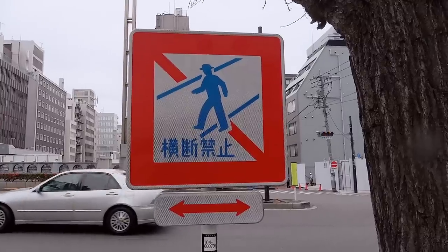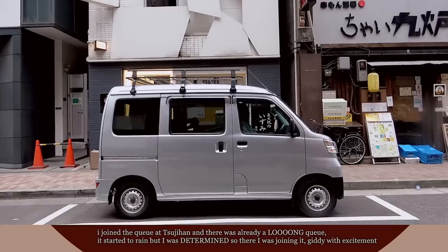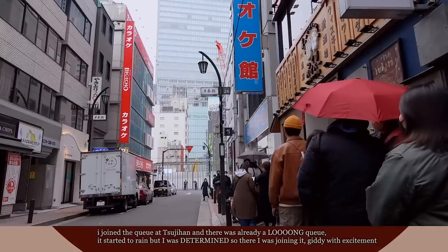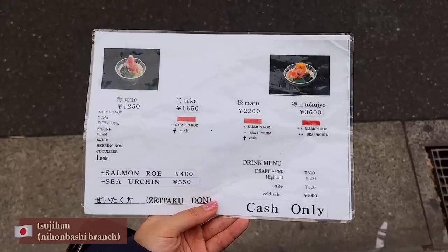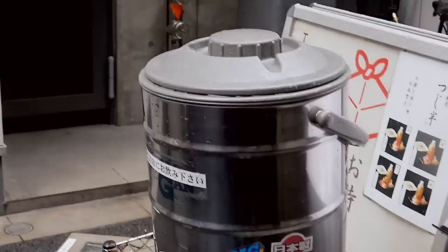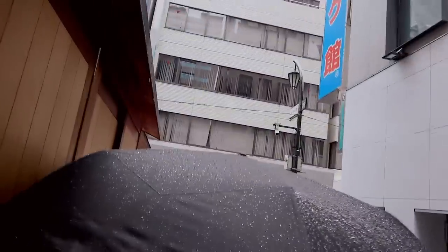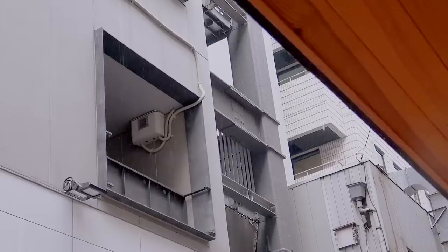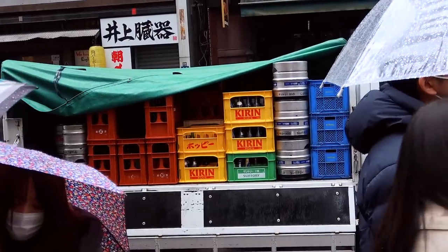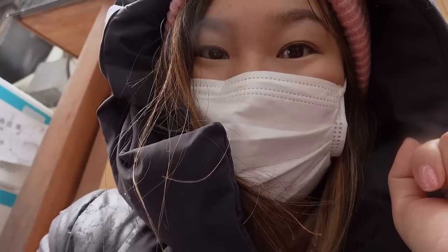I just walked past a few vending machines and I can't wait to get a hot coffee. I really like the attention to detail — even a little hat was drawn on this sign. I've been queuing here for over an hour now and I've got to the point where they offer you free hot tea in the queue — it's piping hot in a thermal flask with little paper cups. It is pouring with rain, but I can smell the soup and the broth. I feel like this is going to be extra tasty because I've queued for so long — I'm so hungry!